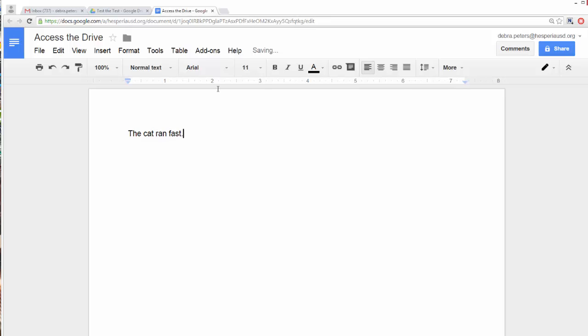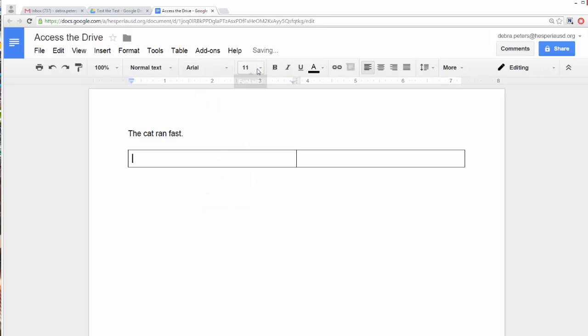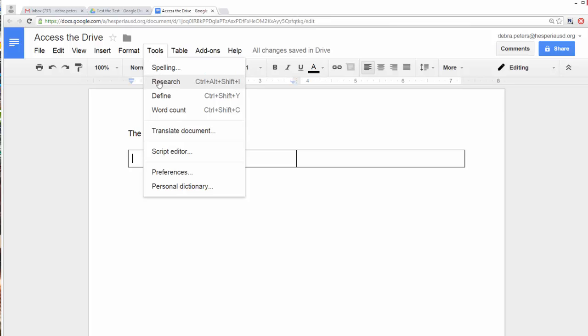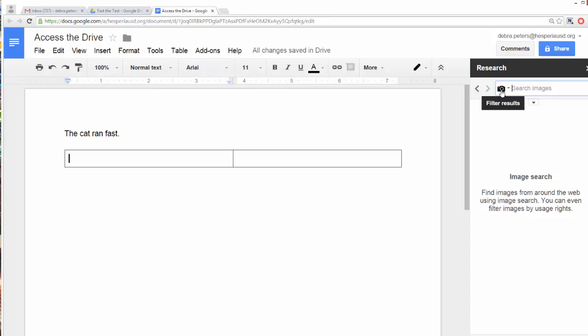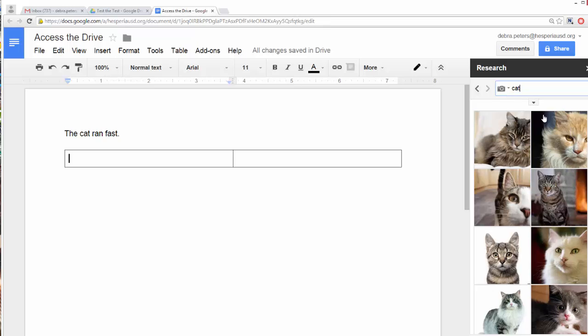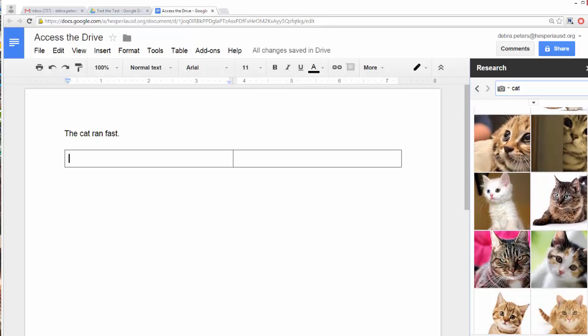And there we go. Let's go ahead and insert a couple of cells for a table. And actually, let's go ahead and go to Tools. Click on Tools and I'll show you this little feature here that you may not know about. Click on Research. And the only thing that I want to filter through would be images. So I'm going to click on the camera icon there. So once again, just click on only the information you want filtered through. If you want to see everything, that's fine. Right now I'm going to try and find a cat. And I have all these nice looking guys, oh, I like this one.